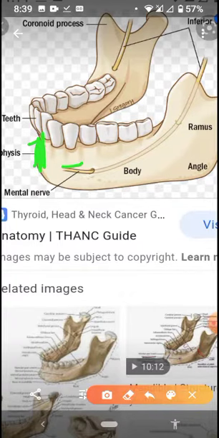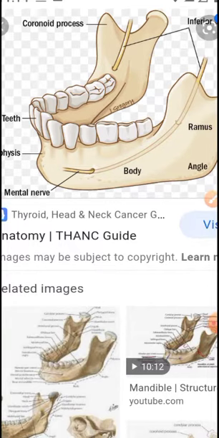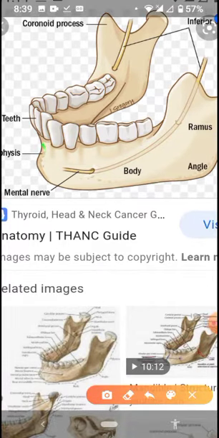Why is it called symphysis menti? Because it's in the middle. That's why it is called menti. And symphysis, it is the symphysis joint. It's not a bony joint or a cartilaginous joint, it's a symphysis. In newborns, these two bones are not fused, but in the elderly, this is considered just a single bone, and this point is called the symphysis menti.